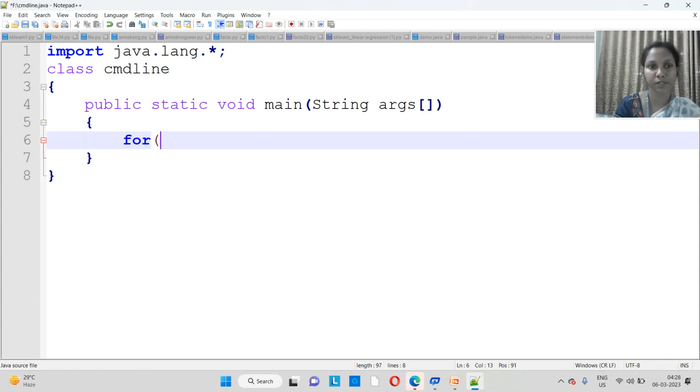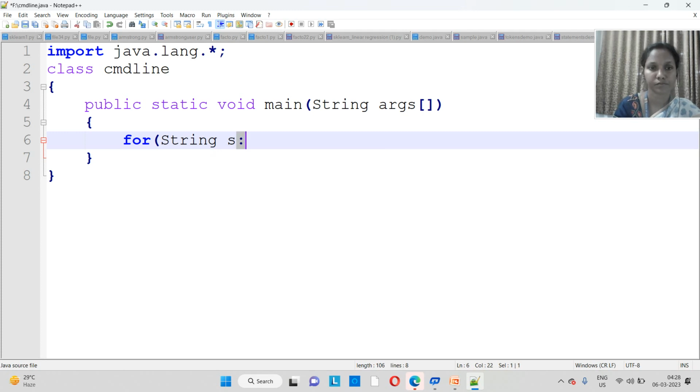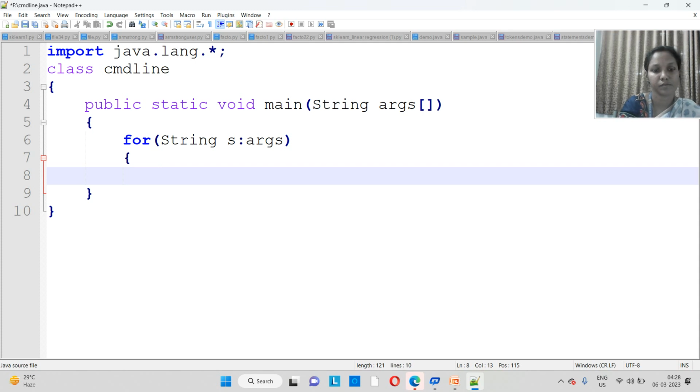The args type is string, so you can define a string variable: for (String s : args), System.out.println(s).